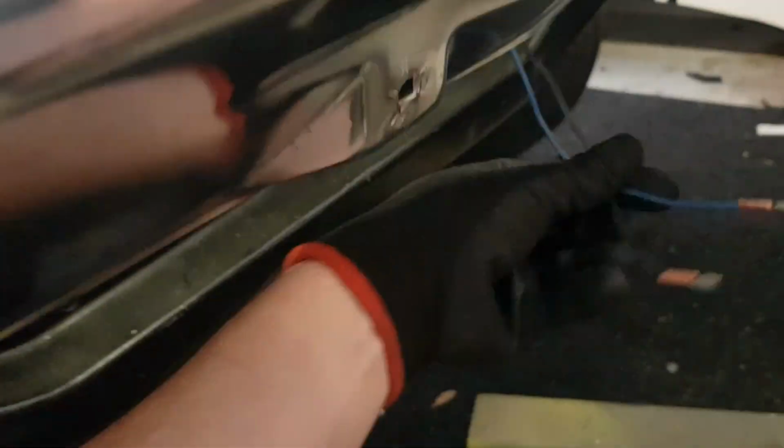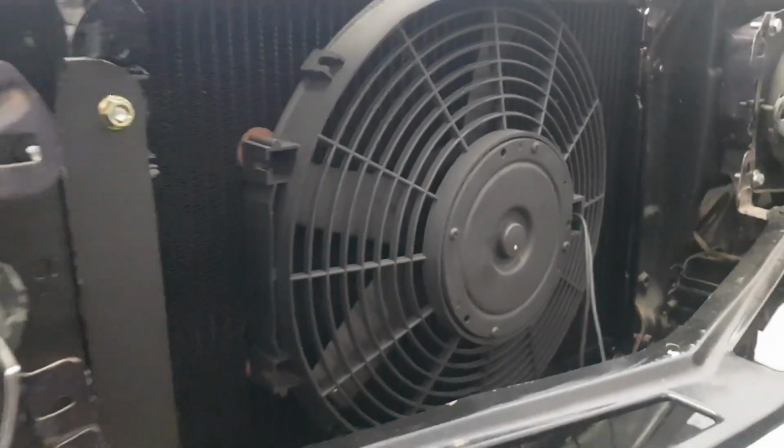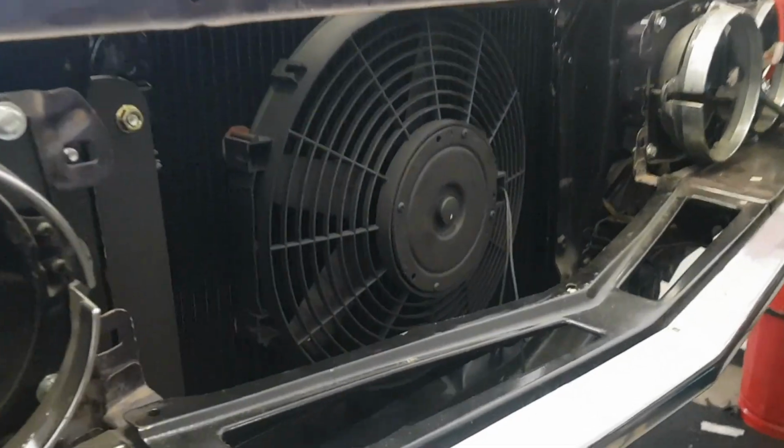I'll hook these up to something when I figure out what it is they need to hook up to. Probably some thermo switch or whatever. I might even run it full time. Don't know. I'll work that out later when I need to. But basically, yeah, that's in.